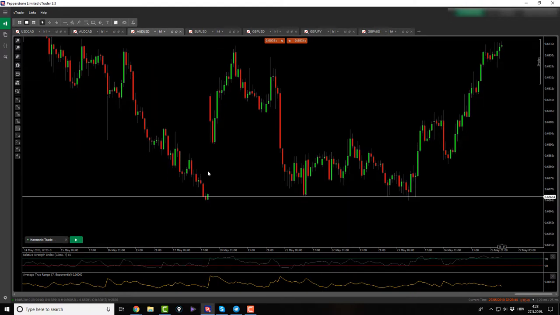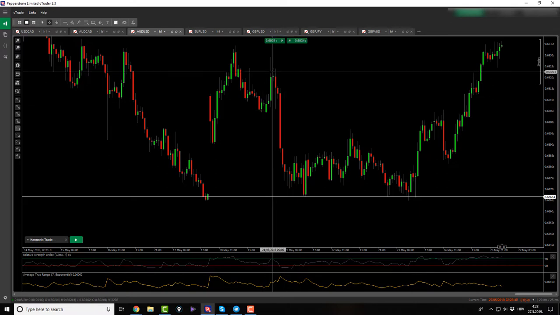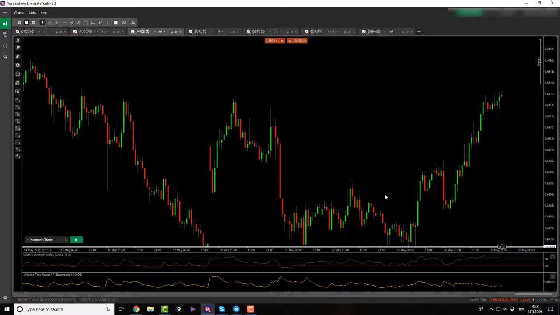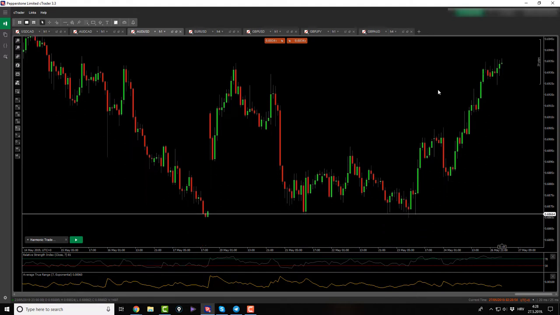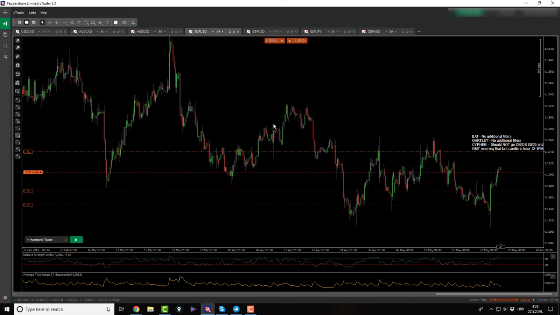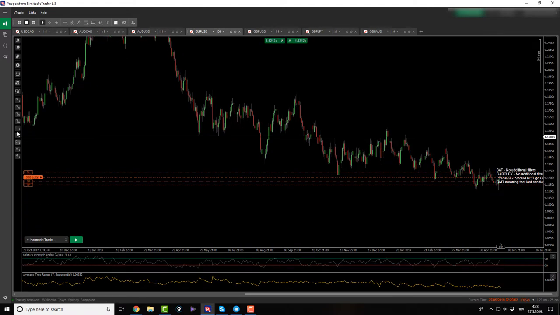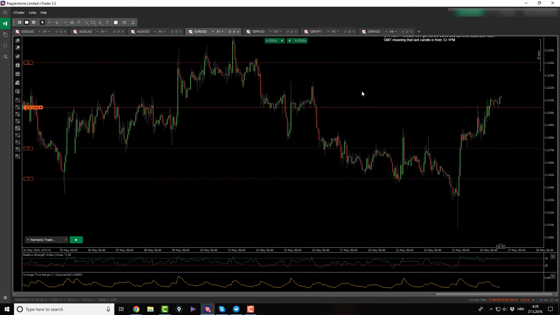Aussie USD, this was not a pattern if you ask me, because it didn't touch the 50. This violated the 8 point, and then from there we just started moving up, rallying up, and we literally got nothing here as well. Then we have the euro dollar, the pair that's been in a bearish move on the daily for quite some time, and I do expect it to move lower.